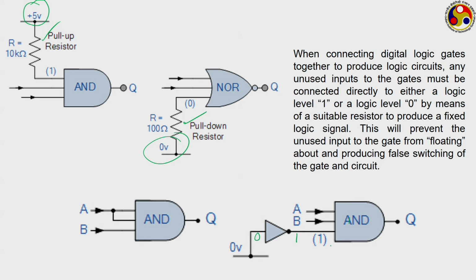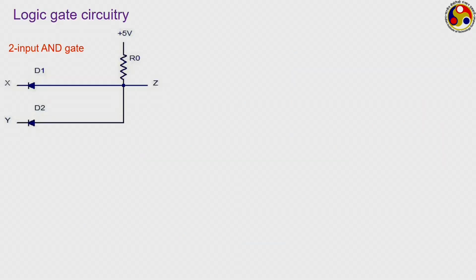So this 1 is always being supplied to this AND gate independent of the nature of A and B. Thereby you are never expected to get any random output on this side. This is the way we use the pull up or pull down resistor. Now how we are doing all this operation, exactly what you have inside this logic gate.